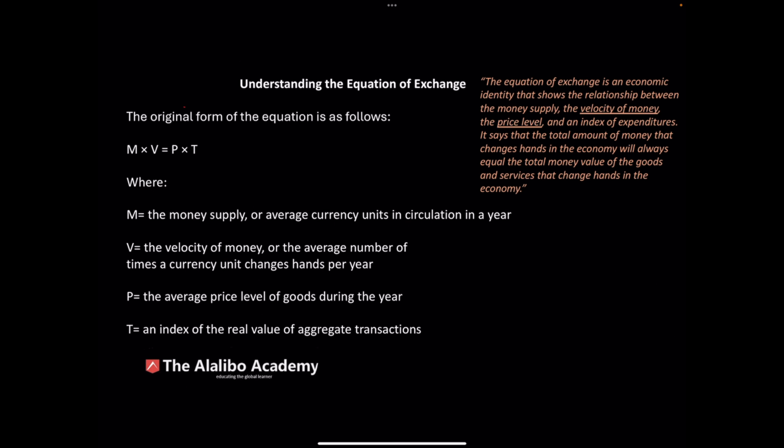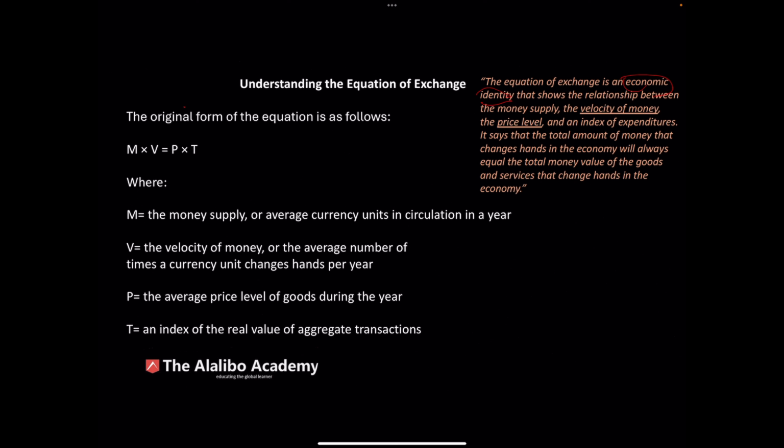In this video, we're looking at the equation of exchange, and that's an economic theory that talks about the impact of money supply in the economy. Now, let's begin with the definition of the equation of exchange to give us a better understanding of what this concept or theory is about. It says here the equation of exchange is an economic identity, right? So let's take a look at this closely.